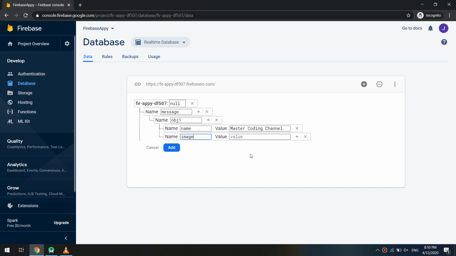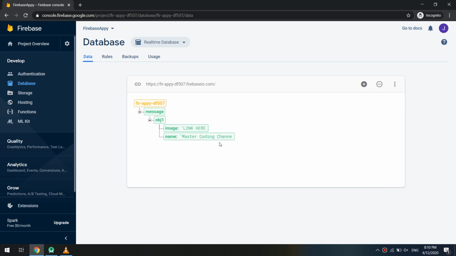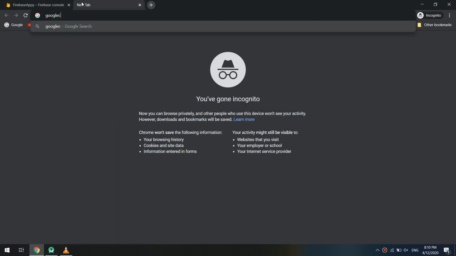Now, image, and I will put the link here. Here is the hierarchy of our app. I will go and get the image.